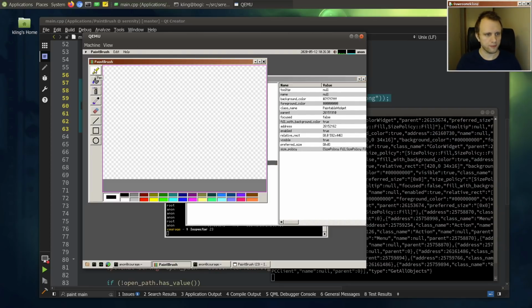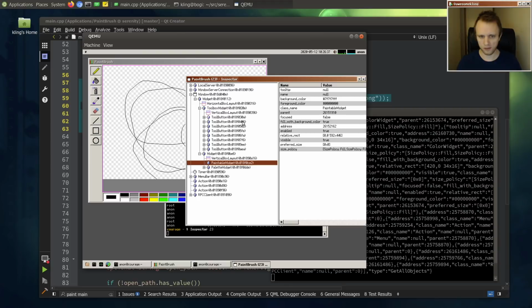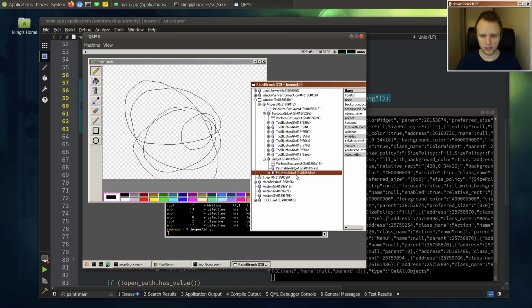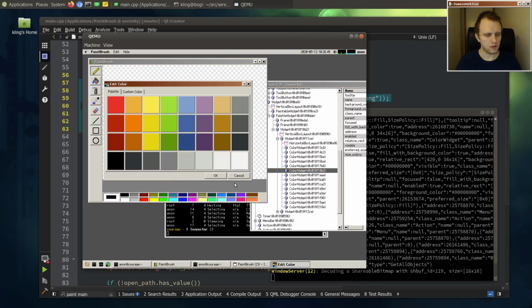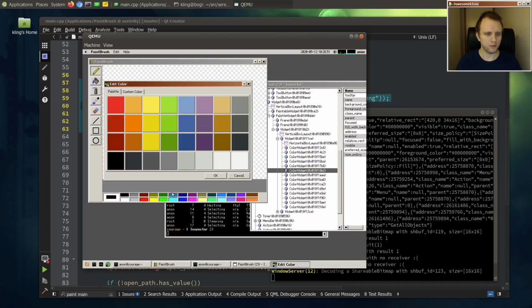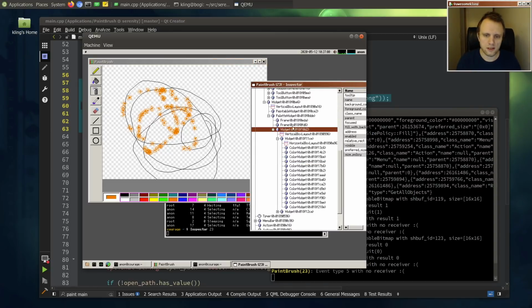this paintable area, and it's just a single widget that you can draw on, and then it remembers whatever you drew on it. And then finally on the bottom we have the palette widget, which internally has a whole bunch of these little color widgets, which you use to select the active color. So you can control click on them if you want to edit the color. If you wanted to change that color to this orange here, you could do that. Now you have the orange, spray with that to your heart's content. Anyway, so that's the basic setup.